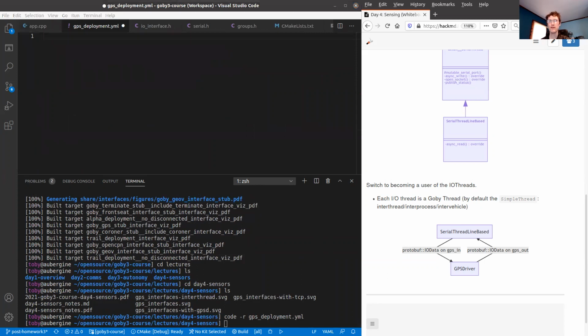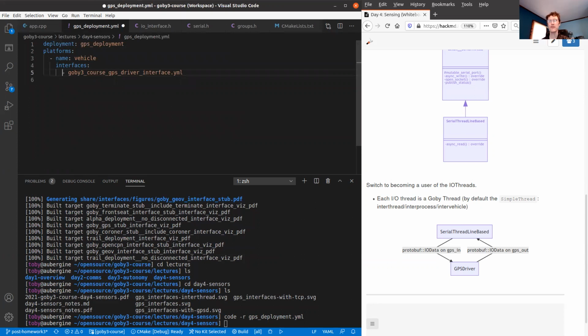We'll call this deployment the GPS deployment, and we'll have one platform, and we'll name it the exciting name of vehicle. If you had a real deployment, you'd name your vehicles whatever you're naming them. And the interfaces file that we're going to add to this deployment is just the single GPS driver.